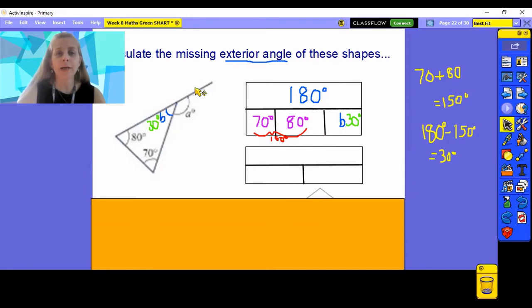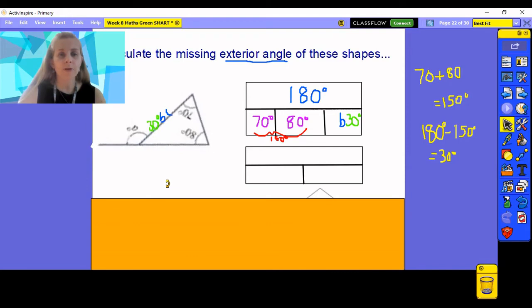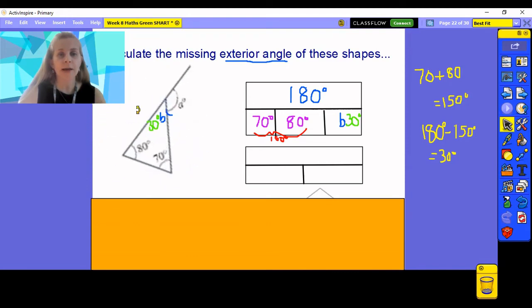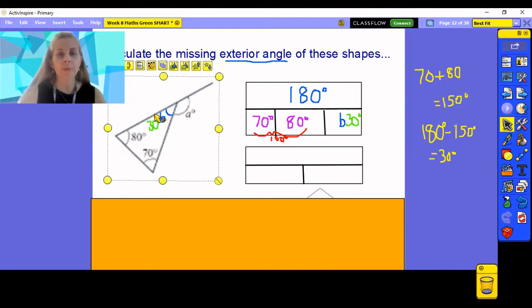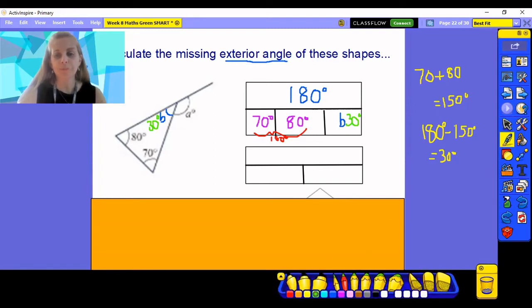So we're now looking along another straight line here. Now, it doesn't matter that the paper's orientated slightly differently. As I've said quite a few times now, you can obviously turn your paper around. You can see that that is a straight line there, even though it looks a little bit different. So you've got your straight line, and we know that angles along a straight line equal 180. So we've got our total, and we know that's 180.